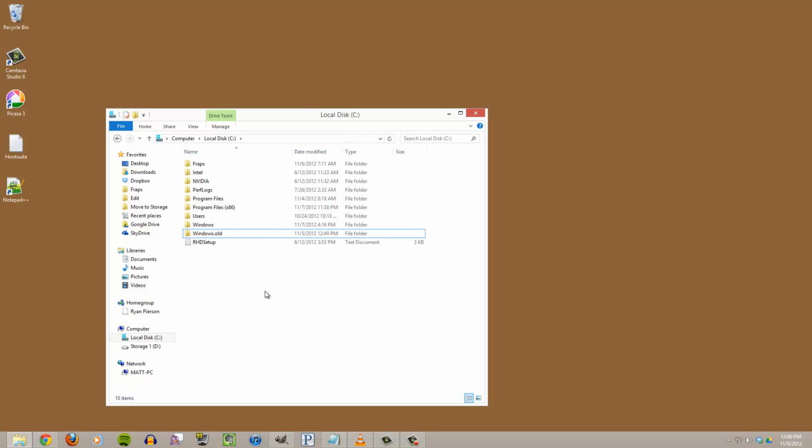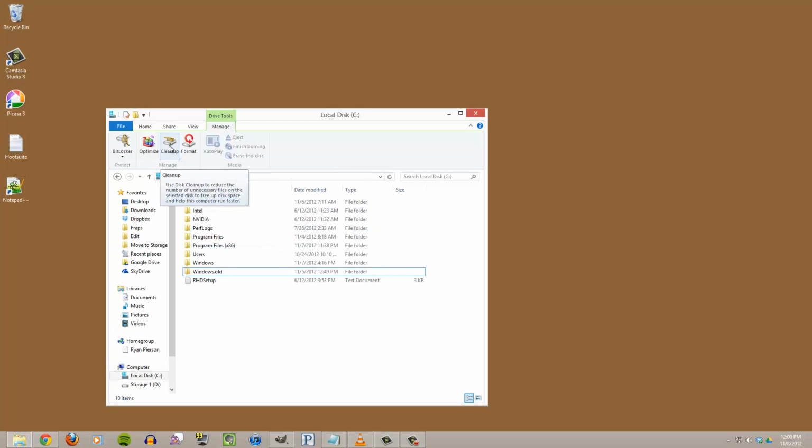It's really crazy. This isn't a problem with Windows 7. I don't know why it should be an issue in Windows 8. But anyway, here's how to solve it. All you need to do is go to Drive Tools and select Cleanup from the File Explorer.